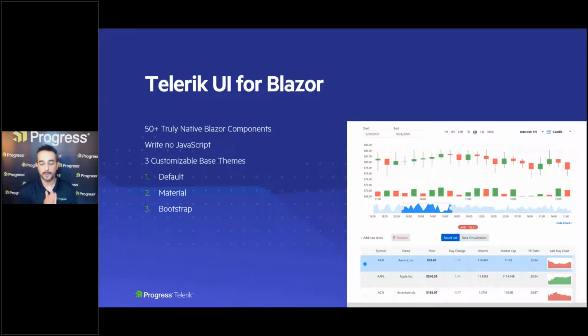So we have 50, yes. Yeah, just to give you like a talking break, folks like Mark McGuire cannot wait for Blazor. So clearly you got an audience on the edge waiting for Blazor.